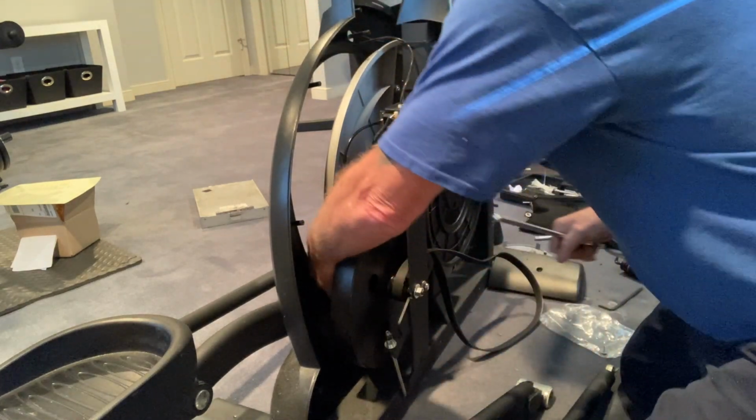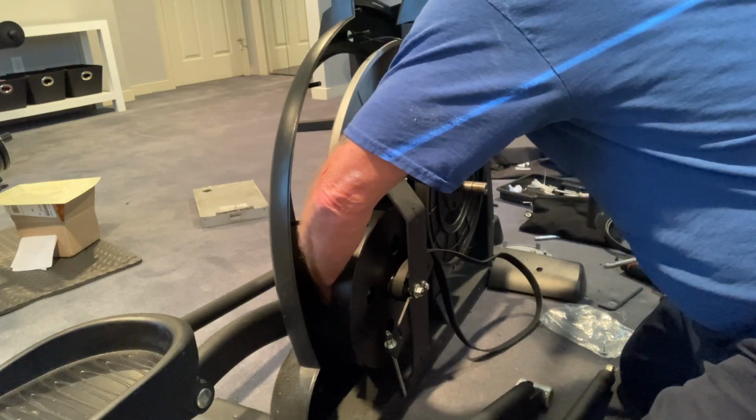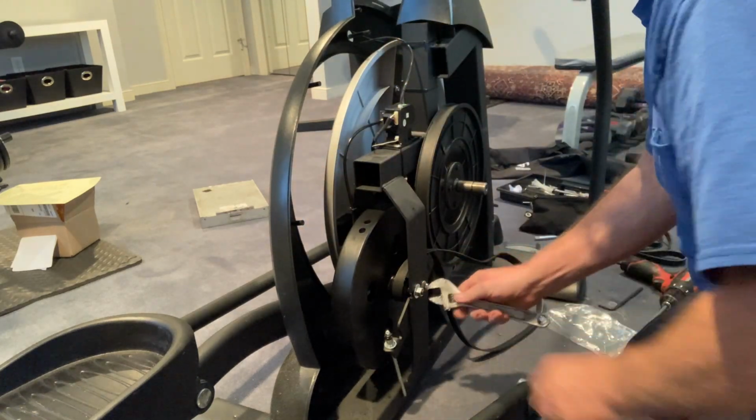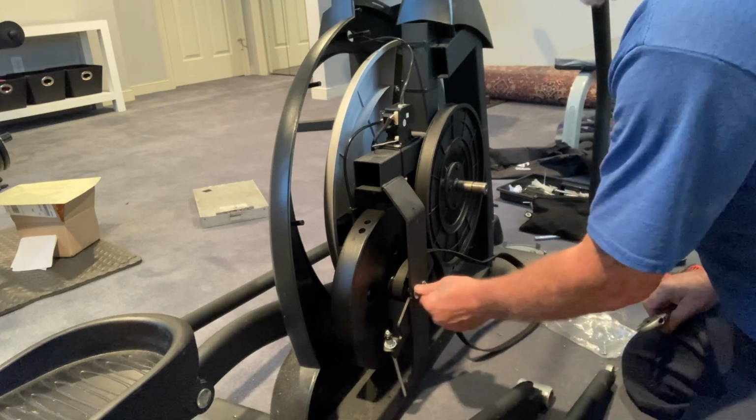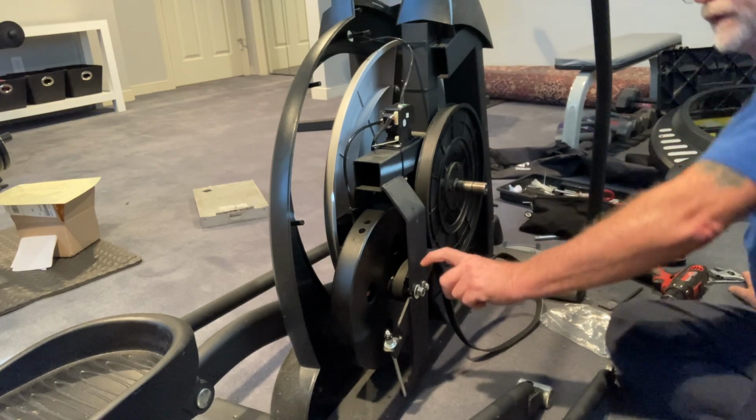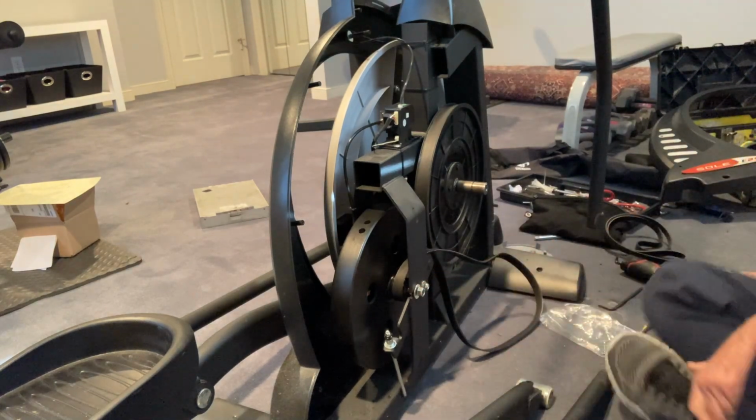So this is the same procedure on replacing it. See, I got it so I can turn it by hand now. So then I'm going to come back over here because this side's easier to get to. Well, that worked out pretty good. I'm going to turn that by hand. So I did the corresponding nut on the other side.